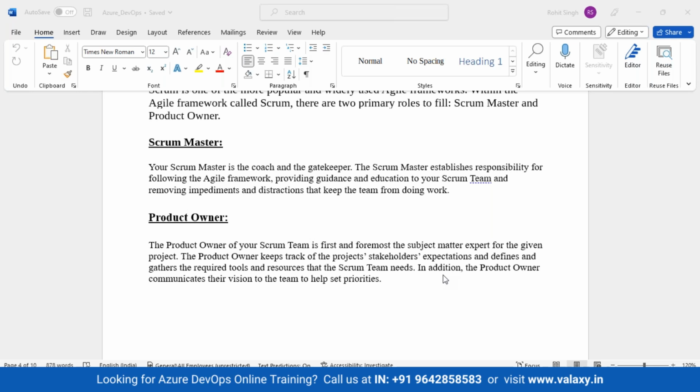The product owner is the person who interacts with the stakeholders. When I say stakeholders, I'm talking about the clients, your management, and things like that. He's the one who reaches out to the client, takes the requirement, and then the requirement is passed to the team. He's the one who is setting up the target. He's the one who is deciding what module needs to be created. He's the one who is deciding what tools need to be used.